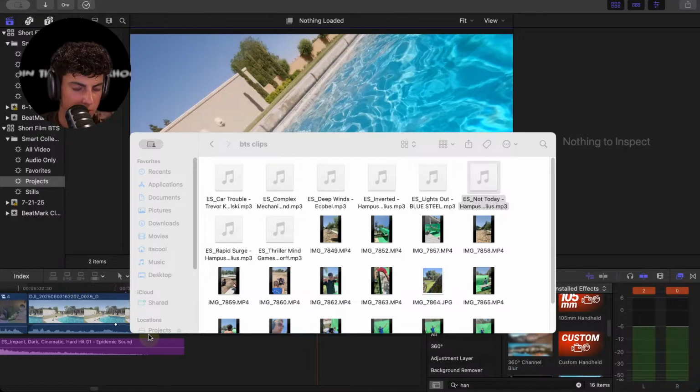I'm going to trim this off right there. Okay, I think that looks good. And then I'll just delete this Rapid Surge song. I think the winner is going to be this song right here. Let's listen to it. Try to find a good part in the song.